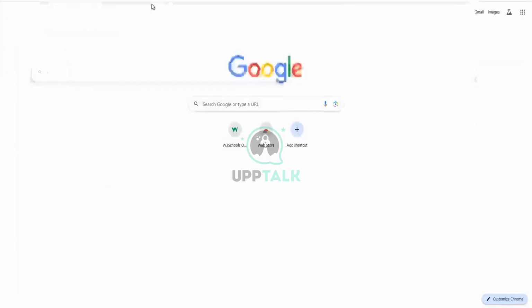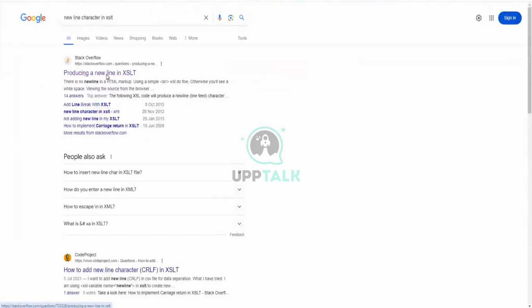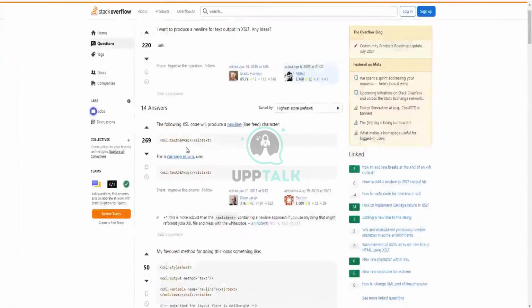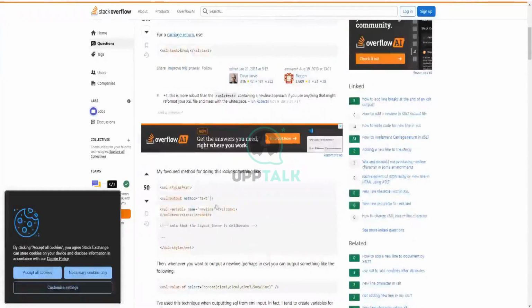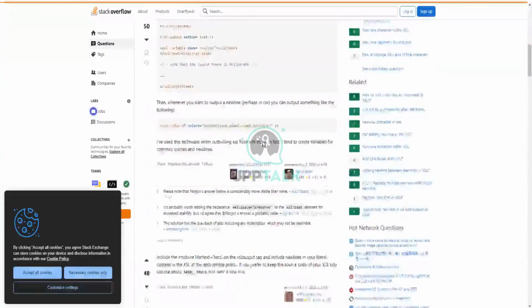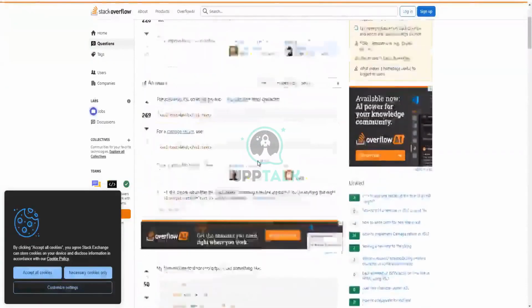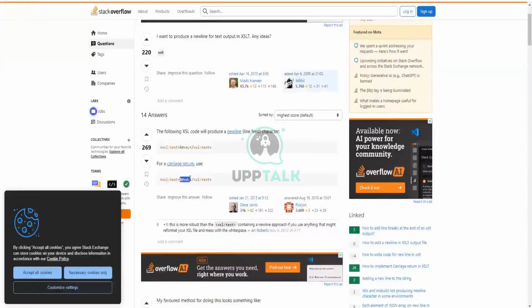In XSLT, if you search that on Stack Overflow, it always gives you the correct result. Here you will be able to see many things. Someone has used a new line like this, but this is not the best way, right? I mean, this is weird, right? This person has used a text block and he has just pressed enter in the text block. Basically, we should not be using it that way. Instead, we should be using the new line characters in this way.